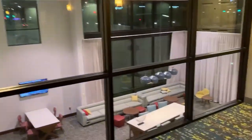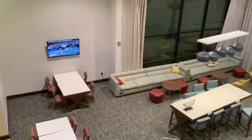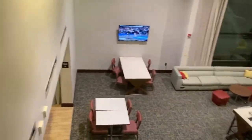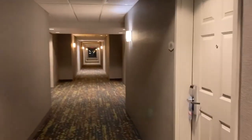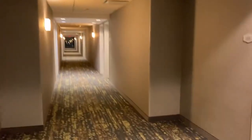Here's kind of a look down into the sitting area. Yeah, and you can sit anywhere over there for breakfast. Well, let me know if you have any questions on this hotel. I didn't park here, but I just heard her tell some people checking in that parking's $15 a day. At the time of recording this is March of 2025, so that could change at any time, of course. But yeah, this carpet smells new.